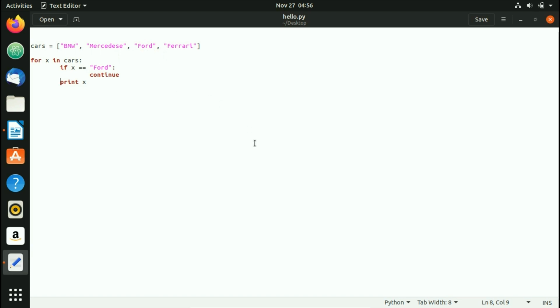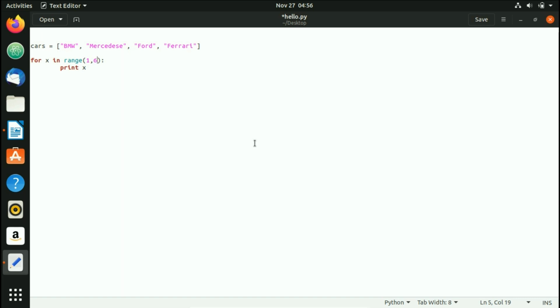So as far as the for loop is concerned, we also have the range function. You can pick up a specific point, and from there you can have the range. For example, let me remove this quickly. We can have for x in range, and then let's say from 1 till 6.